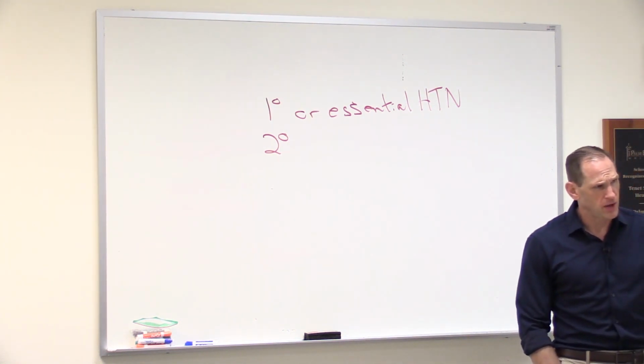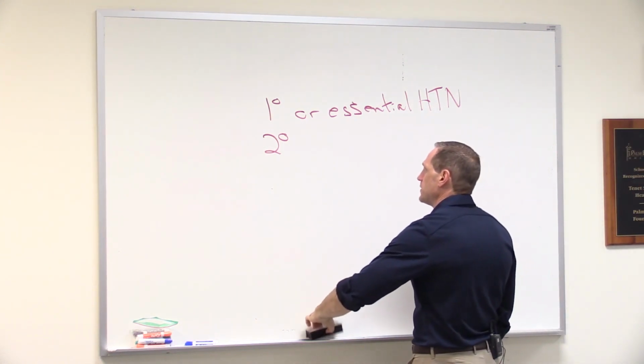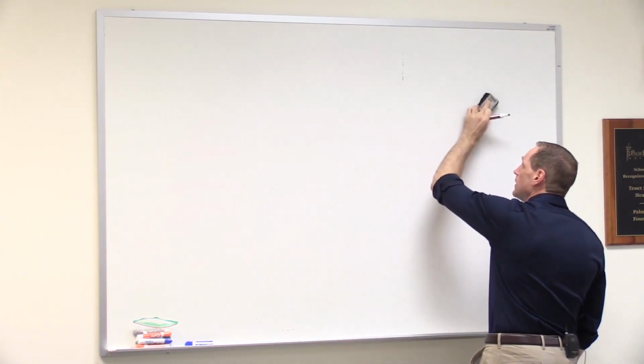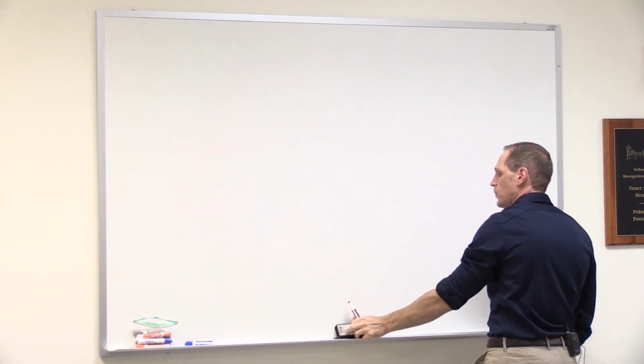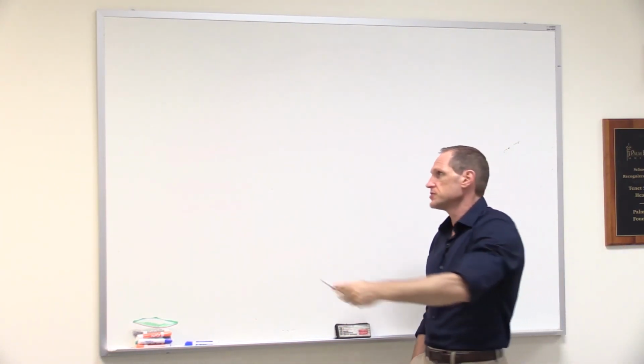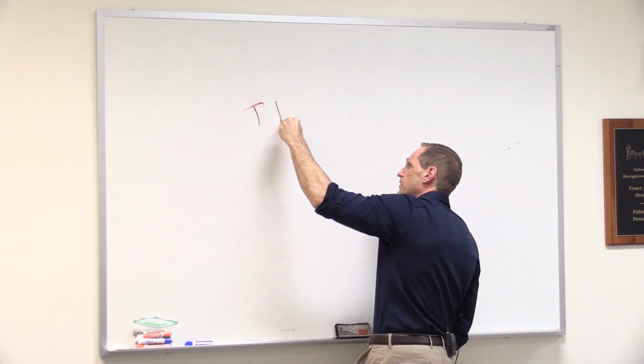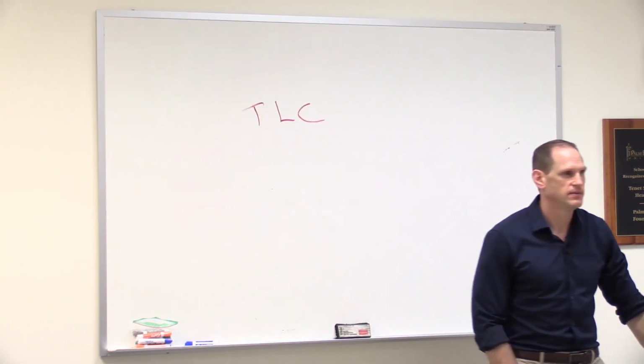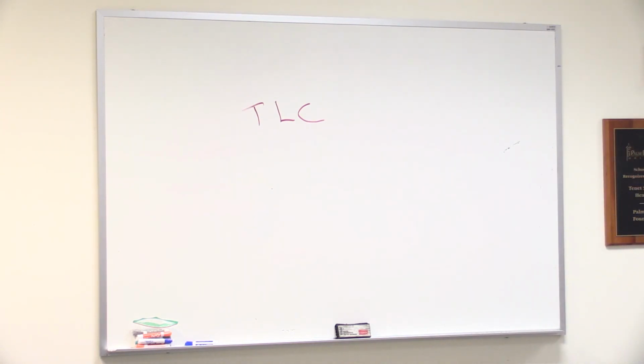Now, approach to treatment. The very first thing we want to do when we treat high blood pressure is we want to do the least invasive thing first. So what is the least invasive thing? It's actually the most invasive of all. TLC, which is not tender loving care. TLC stands for therapeutic lifestyle changes. We want you to change your entire life, and people think that's not invasive.